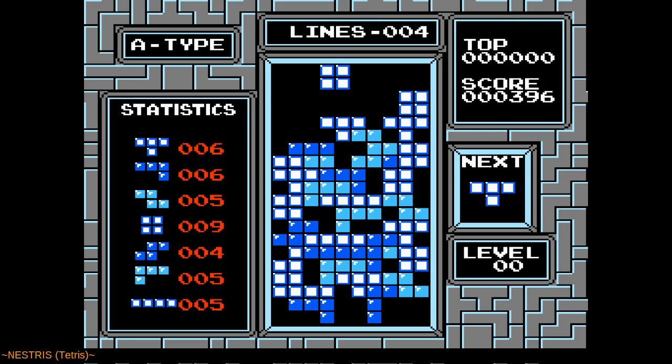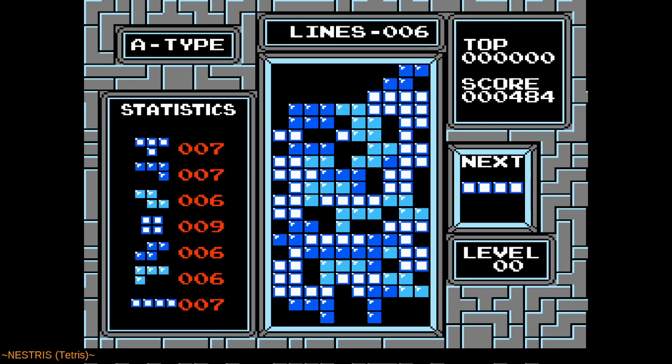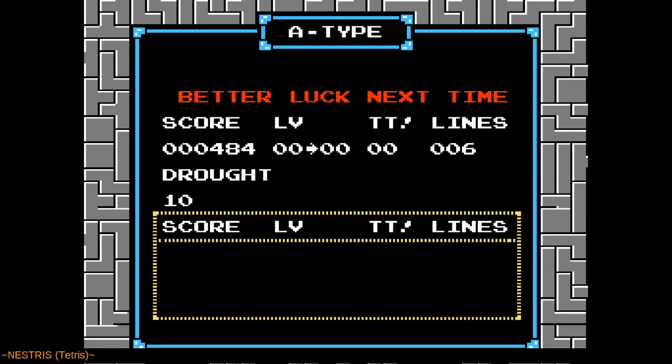We can try, but it's not gonna be easy. Especially with that piece. And left and left and left! There we go, we got another line. Alright. Are we ready to map some buttons? Nice. Ironically, when it says drought, for no rotate Tetris, the I piece is probably the least favorite piece, now that I think about it.